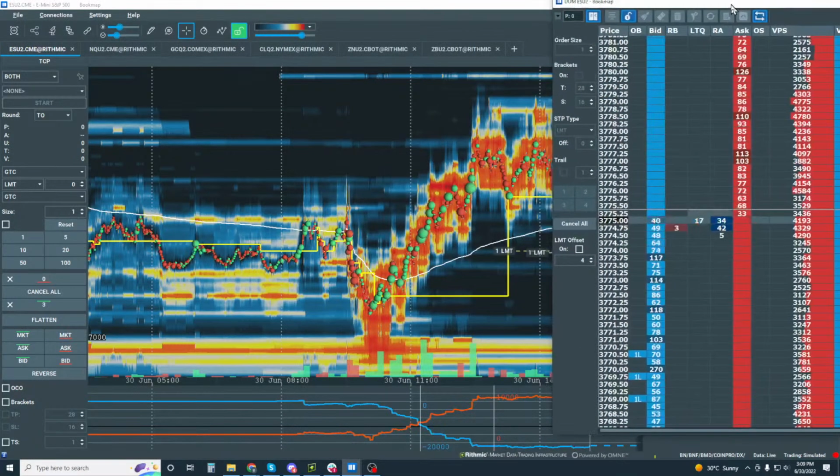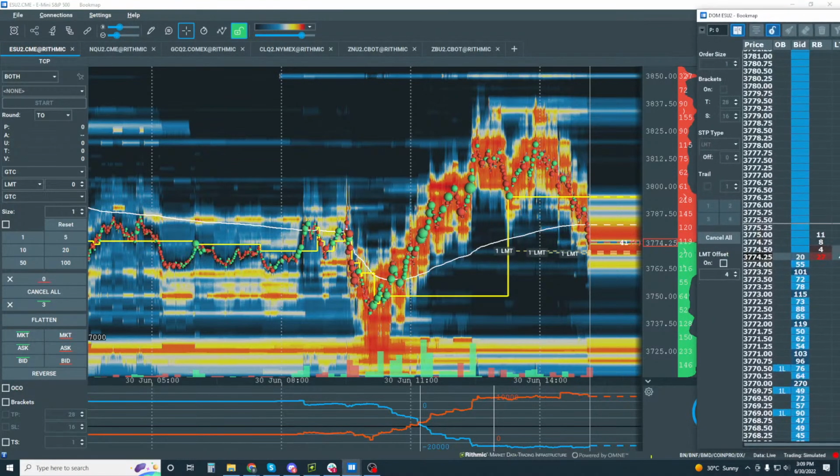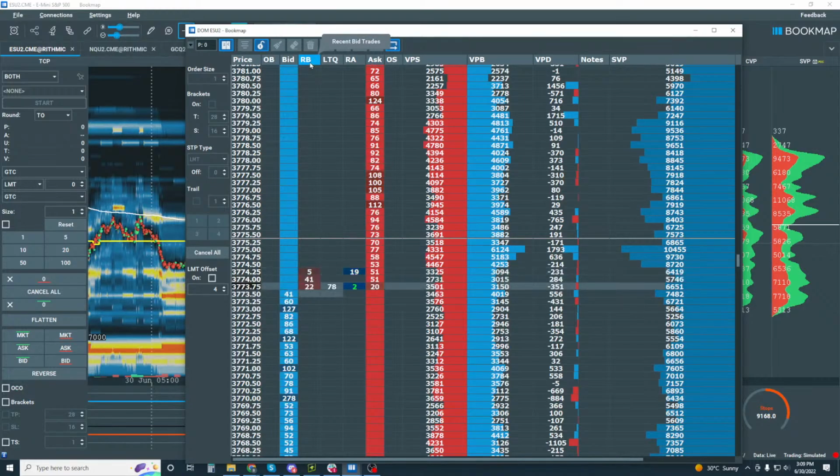You will see it reflected also in Bookmap right here, as you guys can see, and then it's in the orders by column here. You can also move these around however you like, or you can cancel them by right clicking on them. Okay, so just some basics. Then this is the bid side here. That's where we set the orders, but the orders by column is where we edit the orders.